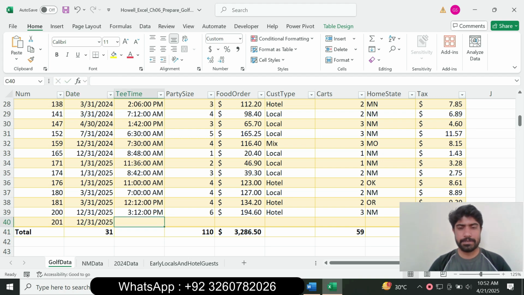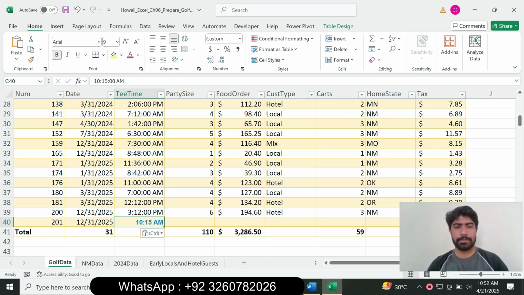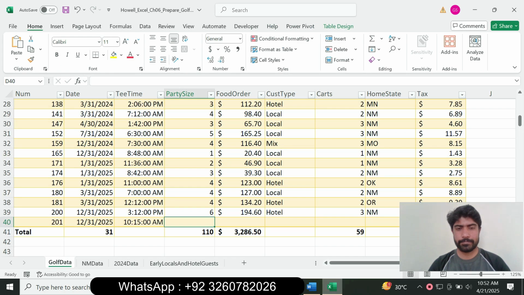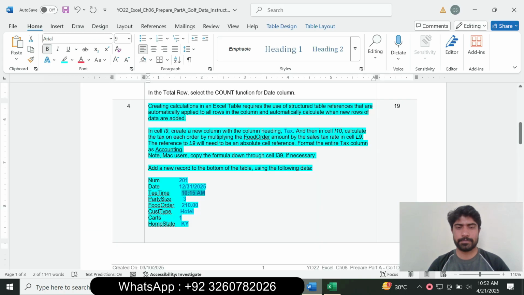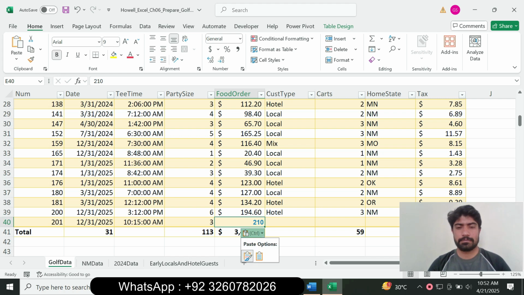Press the tab button and next is tee time. So copy the tee time and paste it. Press tab, and next is party size 3. Press tab. Next is food order, 210.0. Press tab.